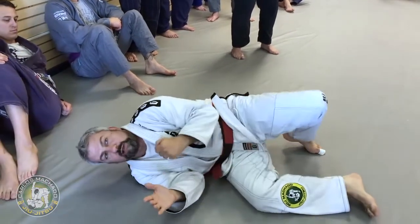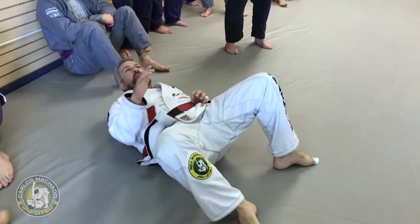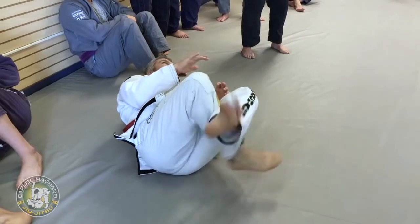Like I'm here with the elbow dig. Once I get my knee here and I start to wiggle, I flatten my back and I pull. Boom, right here. Then I wiggle more if I need to. Boom, and close the door.